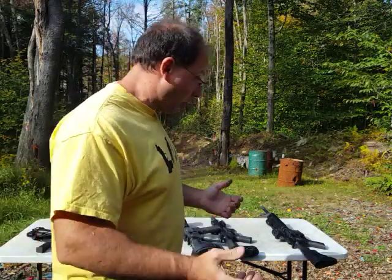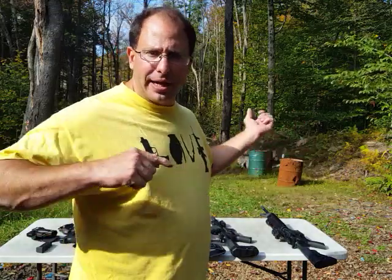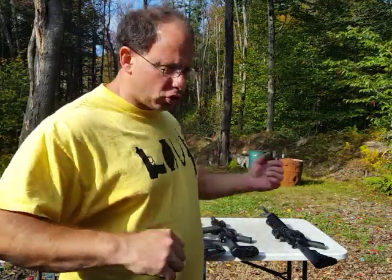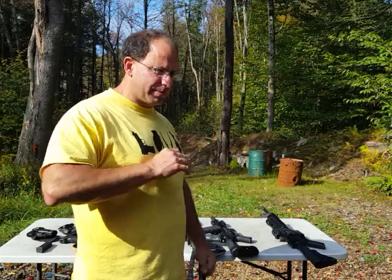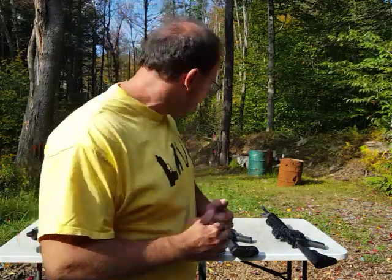Okay, so they'll come to me with these pump shotguns, and under stress they are absolutely not able to pump the pump reliably. They'll short stroke it. They'll drop the shells when they're trying to feed it. So pump shotguns are terrible for women. I've seen them, even for men. I mean, even men will usually jam up the pumps under stress.